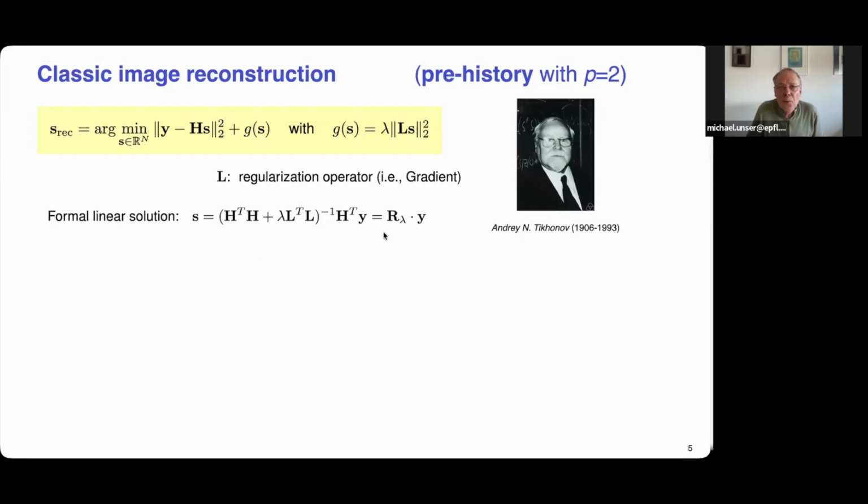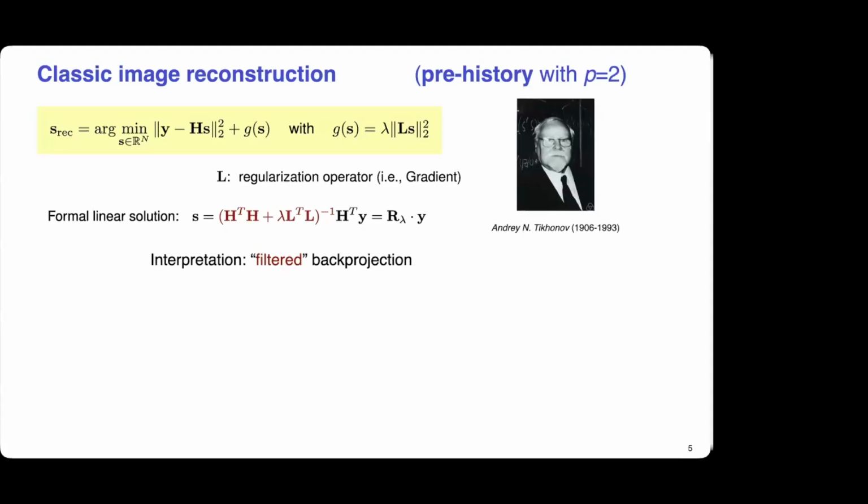Now if you just do the math, because this is quadratic, you can crank out the closed form. What's interesting with this closed form is that you have the transpose of the imaging operator, which in imaging jargon we call back projection. Then you have this correction here, and if we call that filtering, you have the famous filtered back projection algorithm.